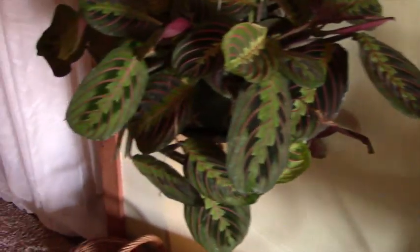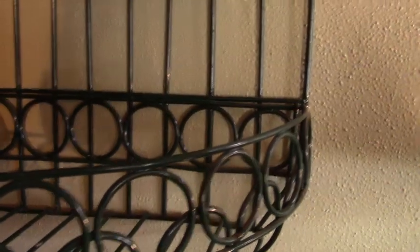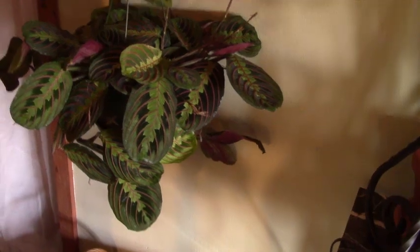These two plants I purchased for a stand that my daughter got me for Christmas. When I went to put the pot in there, it doesn't fit well — there's not a lot of space. My husband is going to take it apart and extend those rods down so I can put this plant on the second shelf. I hope to someday have a whole cascade of prayer plants all the way down this wall.